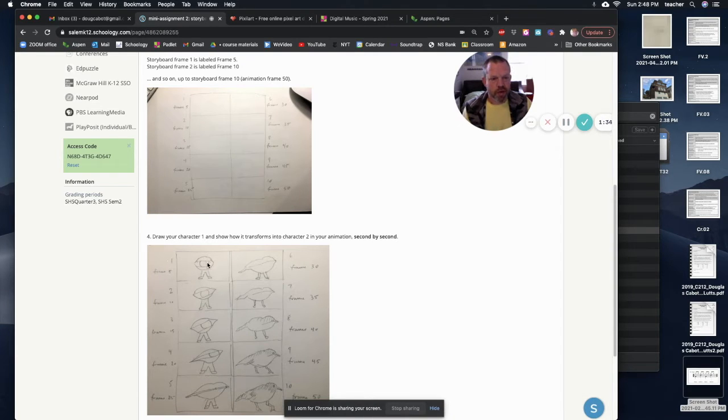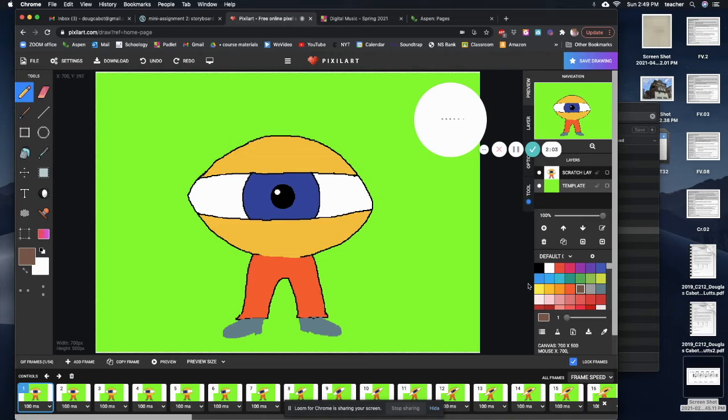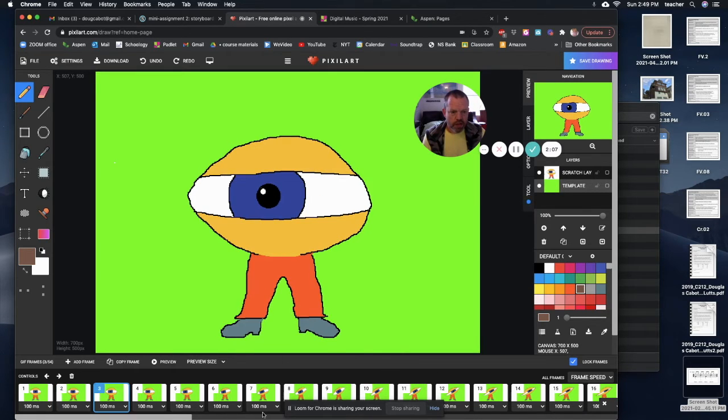Okay, so down here it says frame 1. We've got the original image where we started, which is, let's say, around frame 5, and then around frame 10 we've got this shape starting to change, right? And I've got my beginning point and my end point, which were in my 2 characters that I created. And so when I go back to pixel art, you can see, if I sort of arrow through these frames, how that change is happening.